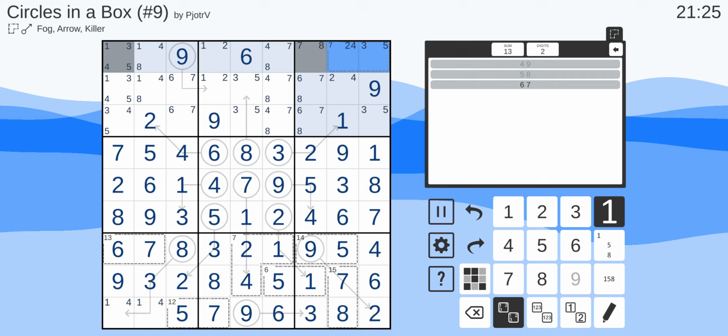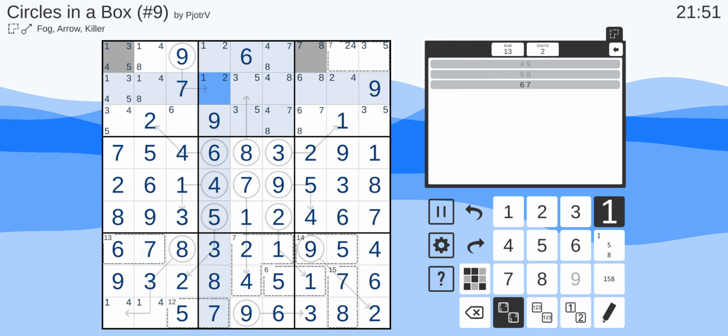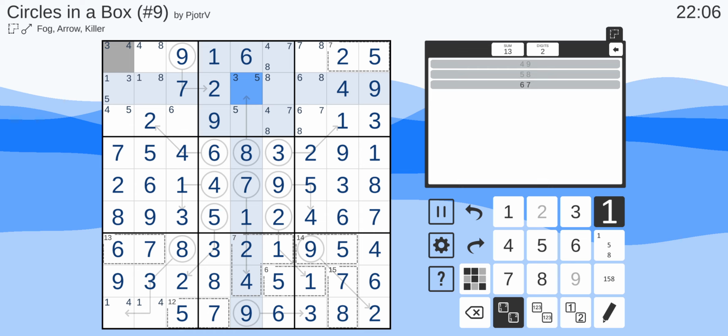Okay. 5, 2 or 4, 3. Both work. But since that's a 9, this cannot be a 6, because 6 plus 2 over here, which is the max value, would be an 8. So this must be a 7, 2. So that's a 1. This is a 4, making that a 2, 5. That's a 3. So that's a 3.